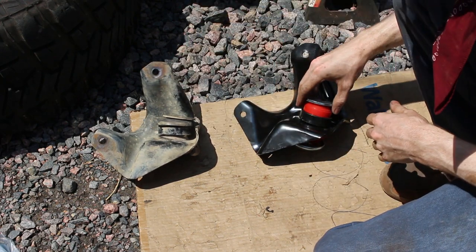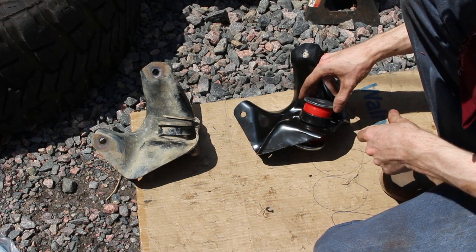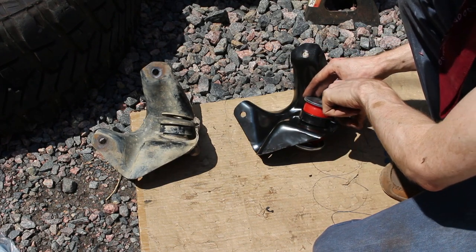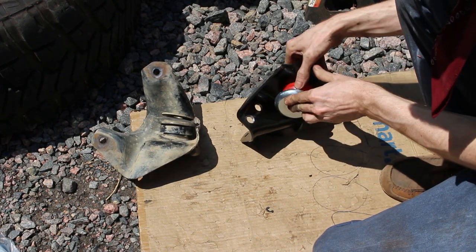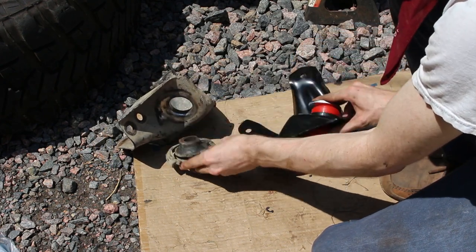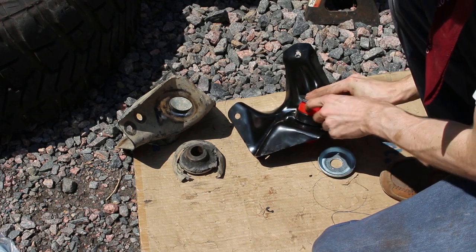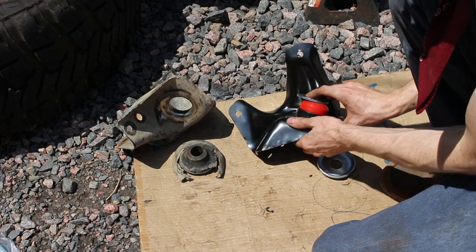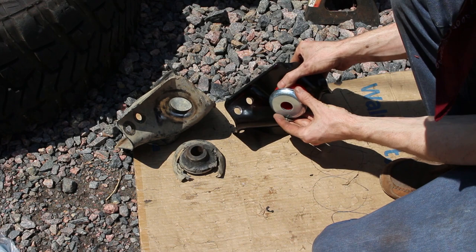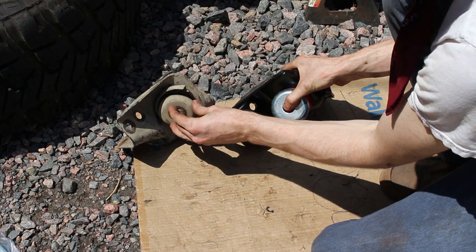I got the different bushing configurations laid out. Here we got the smaller bushing. Now these do look a little bit different. On the backside here, you got the flat washer, so that'll go right next to the nut. And then got the bigger washer on the inside. Also, there's a spacer right here as well. Flat washer, smaller washer, spacer, and then the bigger washer, and then this cupped washer on the inside, just like she came off.